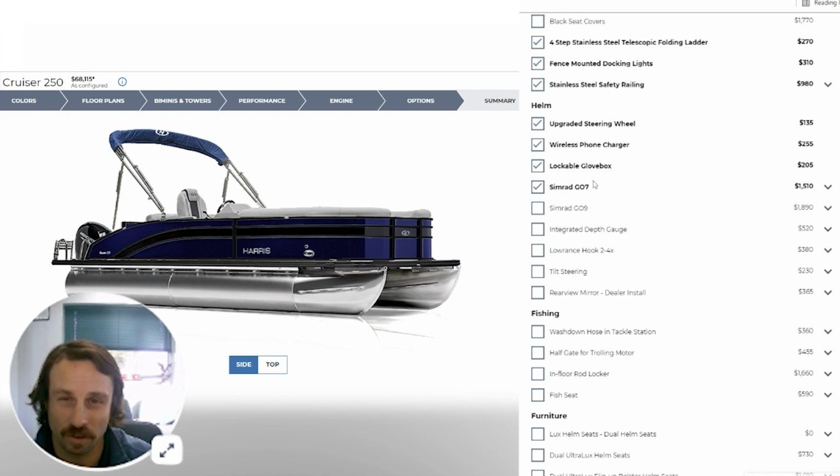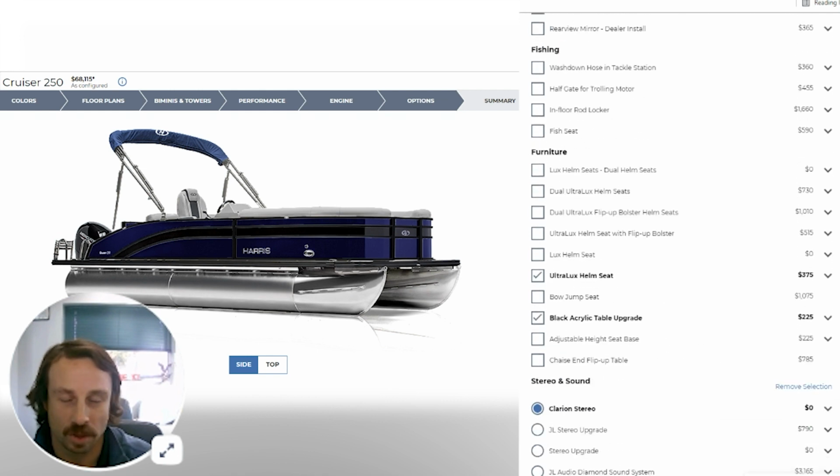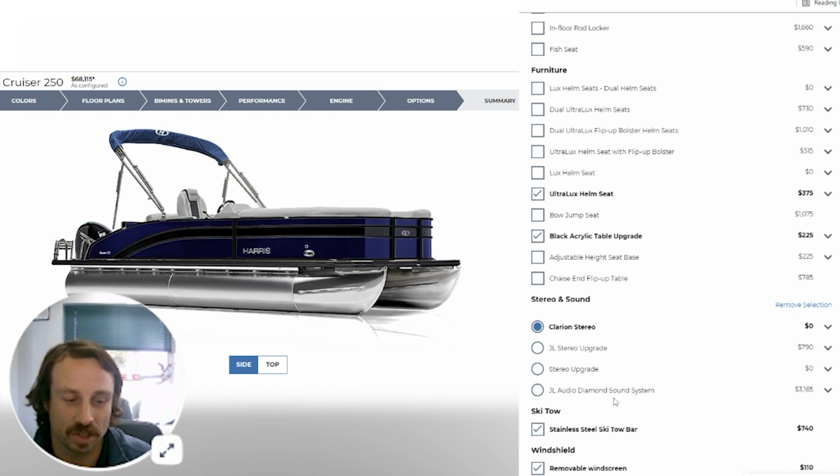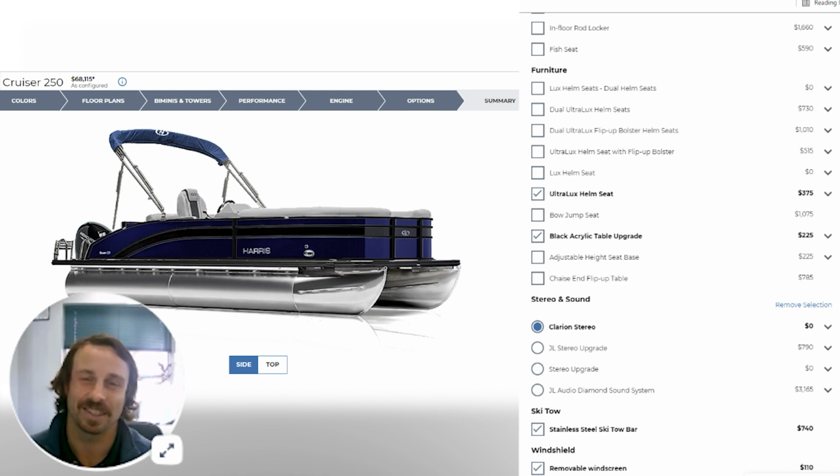You've got a lockable glove box with a key. You've got the 7-inch Simrad screen, which is great for your instrumentation, your gauge cluster, see exactly what's going on with the Mercury in the boat. And then you've got the helm seat is the Ultra Lux, that's a high back. And then this will also have that removable table, basic stereo, removable windscreen. That's how this one's set up.